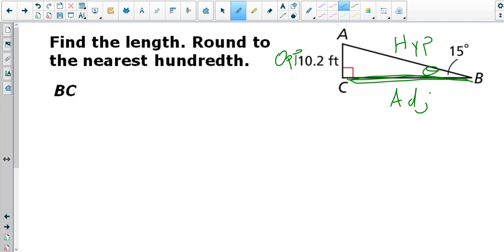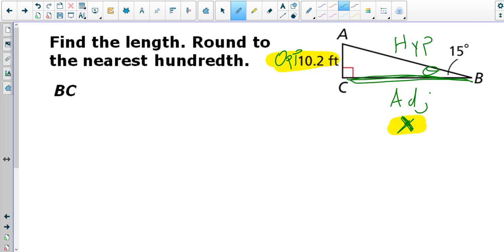If you're wondering if you could use angle A for your theta, yes you could. We would first find that angle to be 75 degrees and then label our triangle accordingly. It's just a little less work to put our theta at the angle that they give us. So now I want to look. If we label our side BC as X, I know the opposite side that I'm given a value for, and I want to find the adjacent side.